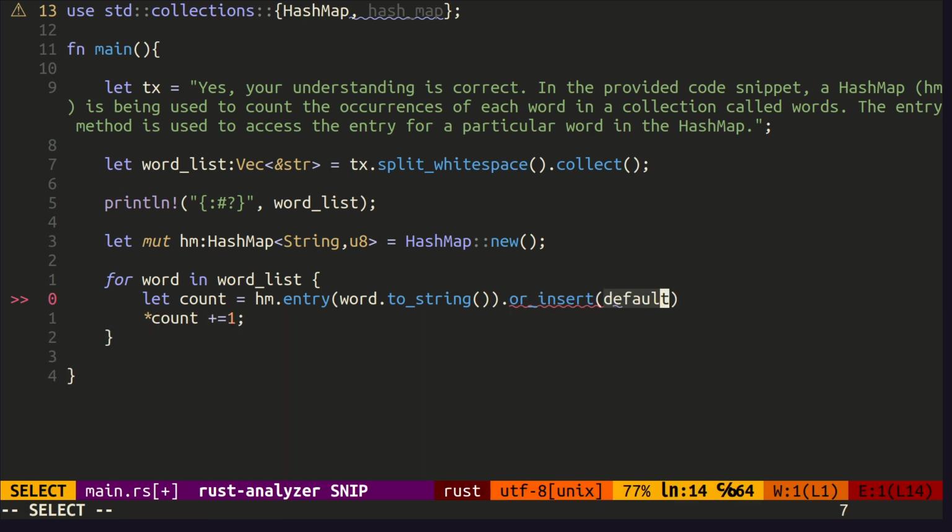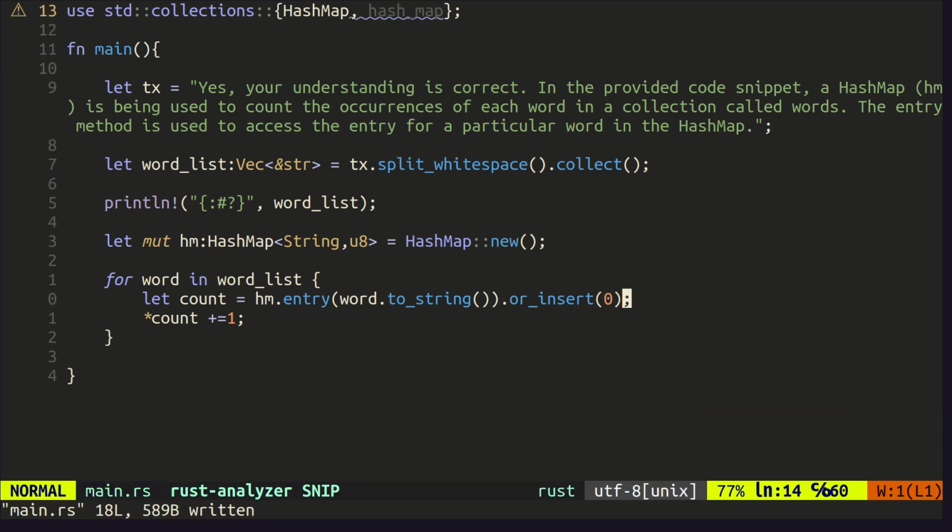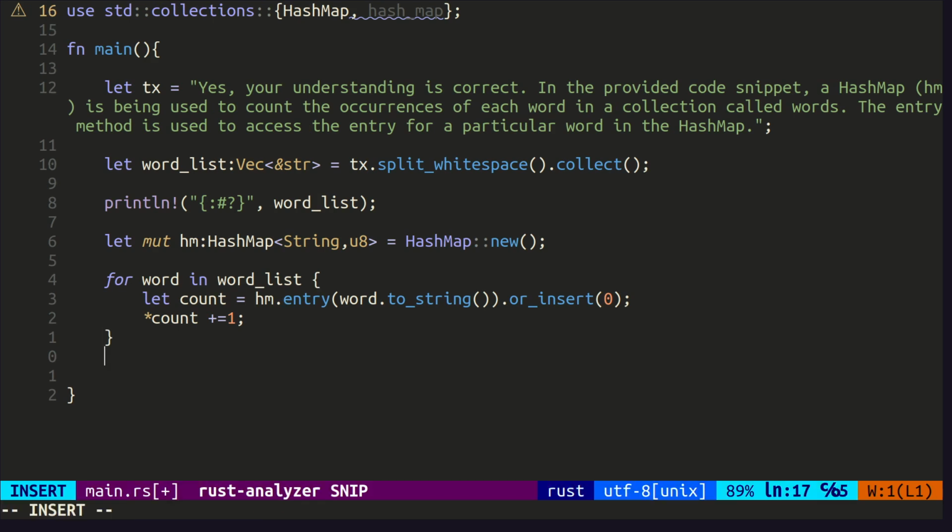Or insert default. That's better. It's been a couple of days since I watched the Tim video. Tim Clicks. Hopefully, Tim will understand I'm doing this as a tribute to his video rather than ripping him off.